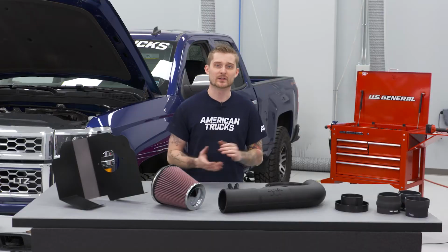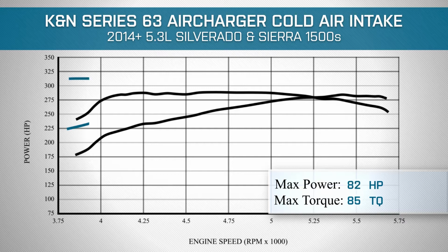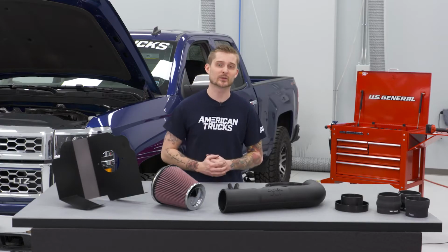So with those baseline numbers established on our bone stock Silverado, we then installed the Aircharger with a tune and our truck made 288 horsepower and 314 pound-feet of torque. That makes for curve gains of 20 horsepower and 25 pound-feet of torque. So as you can see, you do get some pretty nice gains.